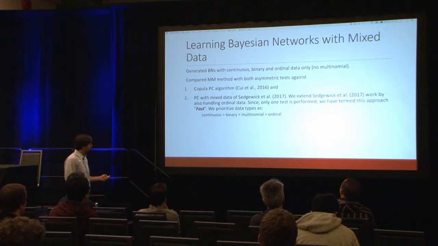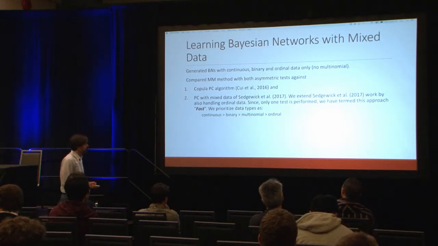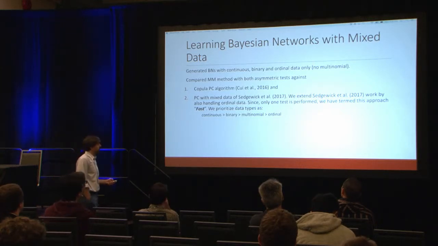And actually, the fastest test is going to be when you do linear regression, then logistic regression on a binary outcome, multinomial logistic, or ordinal regression. So this is the priority of tests to perform when you have a choice.